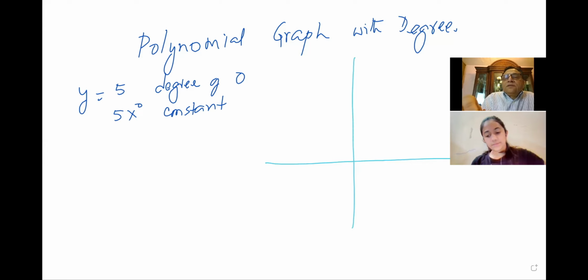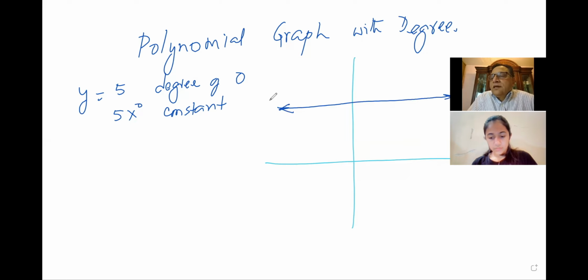If I have to graph this, then how will I graph it? So let me graph it in this color itself. It has a degree of 0, and that is my graph. It is the only polynomial whose graph is a straight, horizontal line. You get the point? So this is the line which is y equals 5. It is the only polynomial, the constant, which is exceptional, which is not a curve, right?